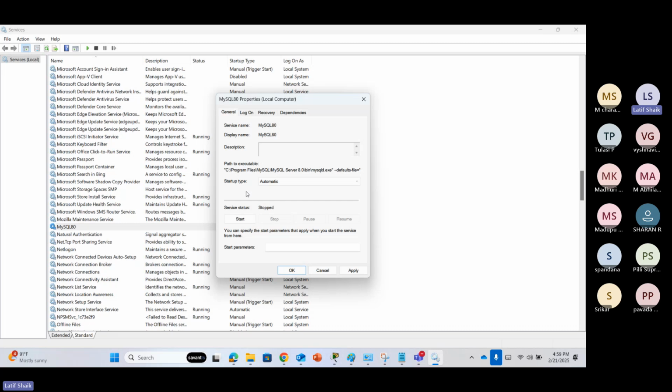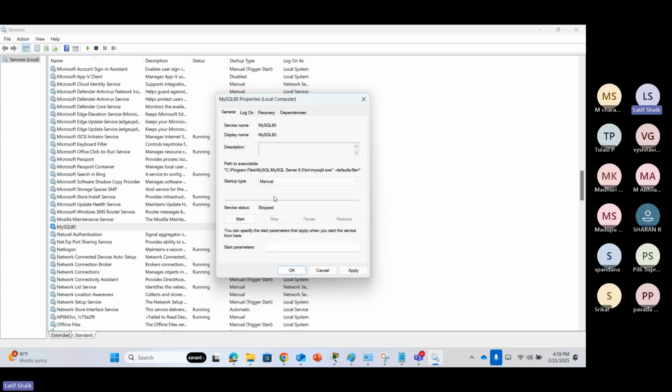I'm not checking it, I'm not seeing it, but when a service or application is running, it consumes your CPU, your RAM, your disk space, and your network. So some part of your system resources will be utilized by services. MySQL requires some CPU, some RAM, disk read and write space, and network connectivity. So that's what I have done: a change from automatic to manual.